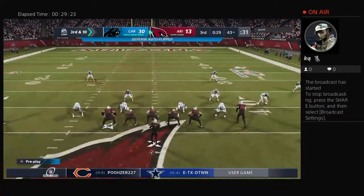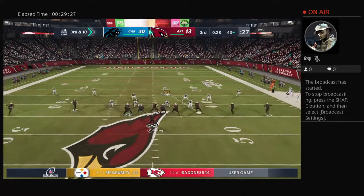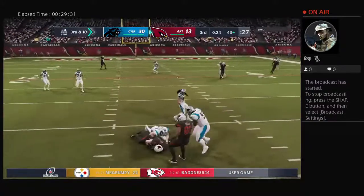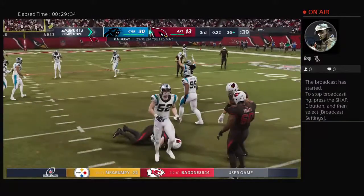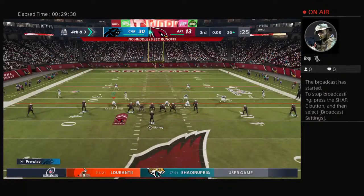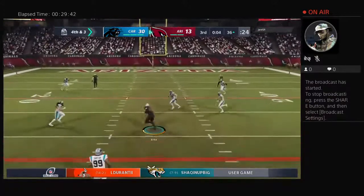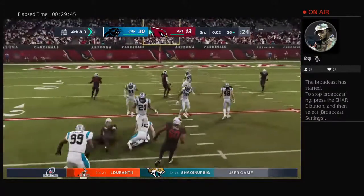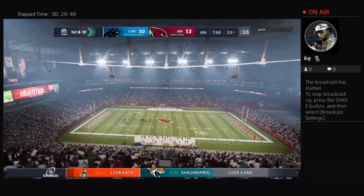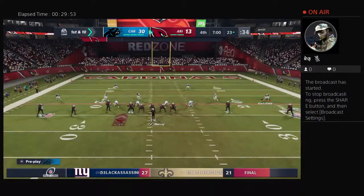This offense in desperate need of a conversion as they come up on 3rd down. Again, they'll throw with Murray. Caught by the tight end Ertz, and he's stopped up short of the 1st as they tackle him down at about the 36. They get 7 there, but it brings up 4th down. And he connects with Ertz, and brought down, but not before they're inside the 25. Back-to-back receptions for him, and it's another first down. Cardinals 13.